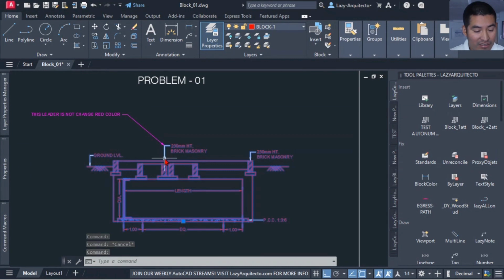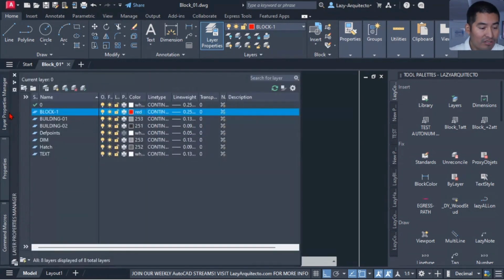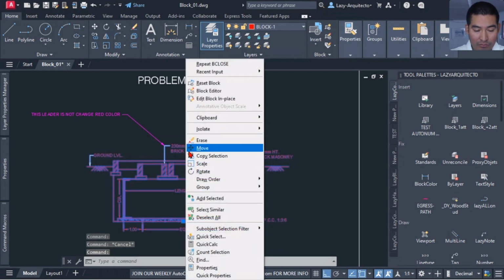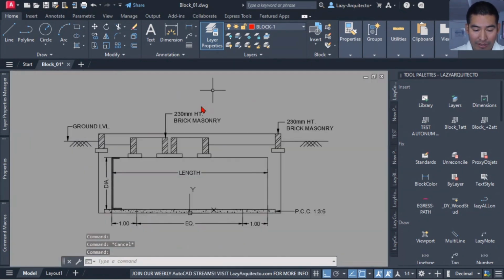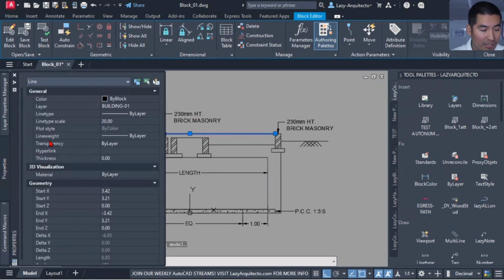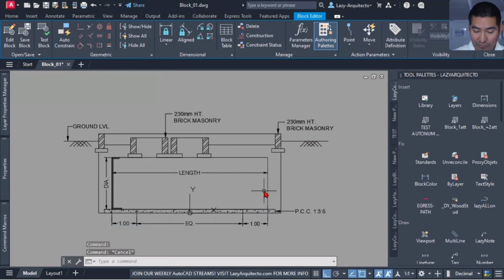and we can see that again our leaders are not changing color. So let's try something else then. Let's go back to the block editor and inspect again some of these properties. This line is by block on a layer building 1.